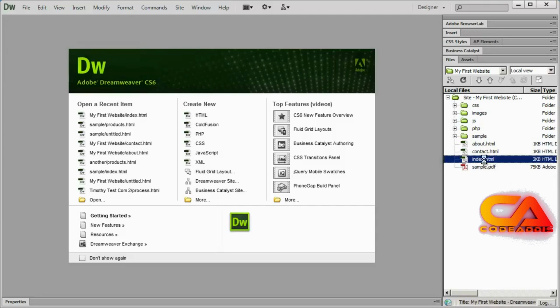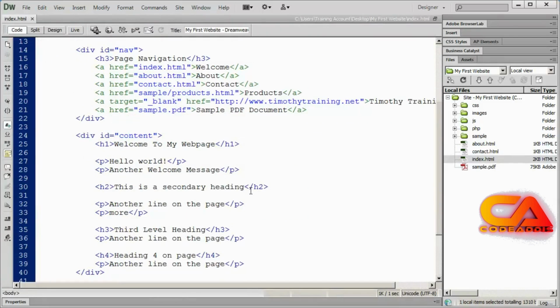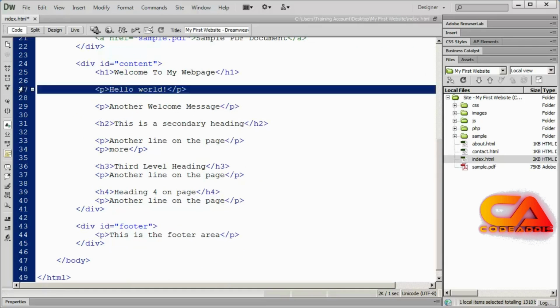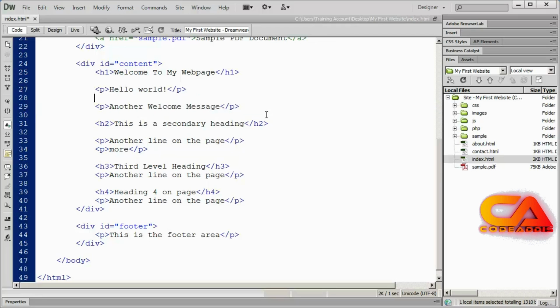And now I'm going to open up the index.html file, and you can see the code that we've started putting into this page. I'm going to put an image at the end, or actually we'll put an image in between hello world and another welcome message. And the tag that you're going to use to place an image in is img.